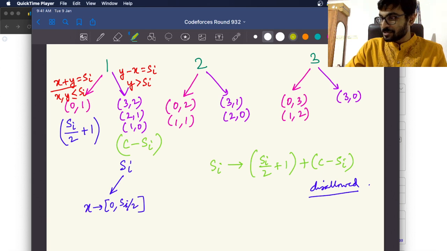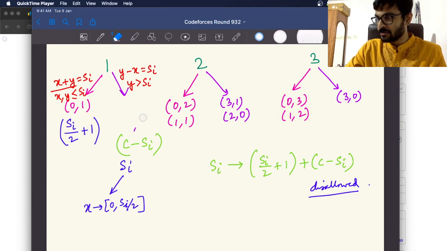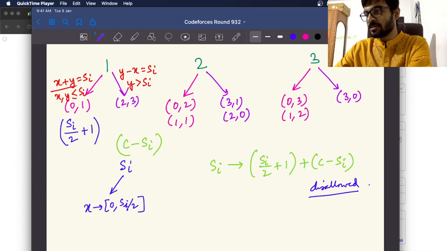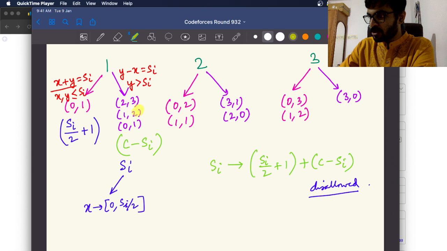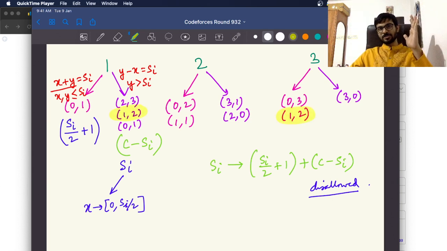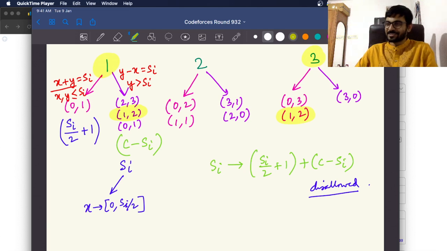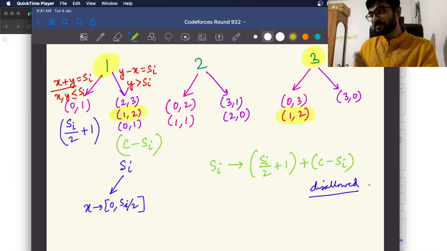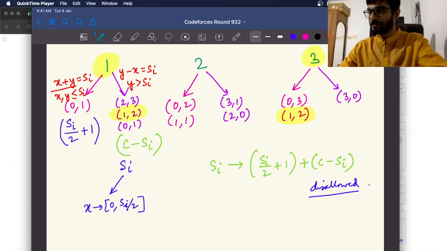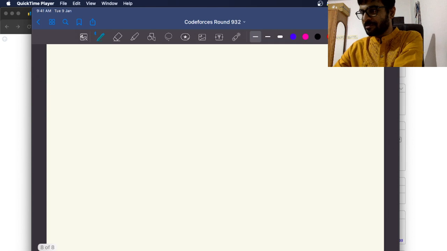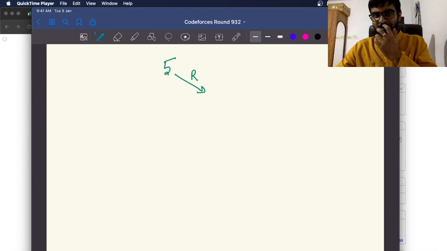So we can see that between this 2, 0, let's say 1, 2, okay, I've taken this in the reverse way. Let me take this in the forward way. It is 2, 3, 1, 2, 0, 1. What I can say is that 1, 2 is common in this 1 and 3. So basically 1 is the difference of two numbers whose sum is 3. That is why 1 and 3 both are unhappy with 1, 2, and again I am recounting. Is there a way to help ourselves minimize the cost of this recounting? Turns out, easily I could observe a simple solution. If I notice for, let's say 5, I'll notice the right ones. What are to my right? That is differences.